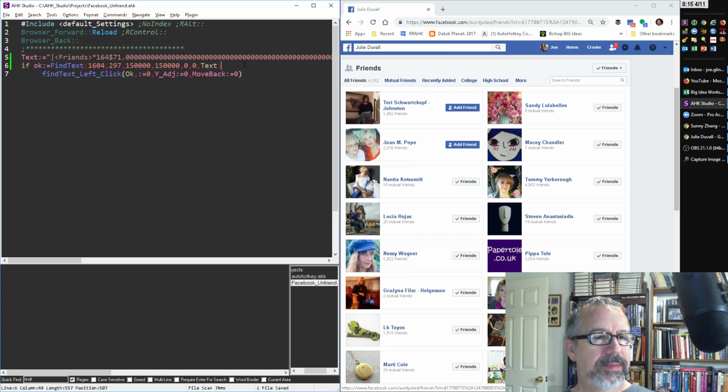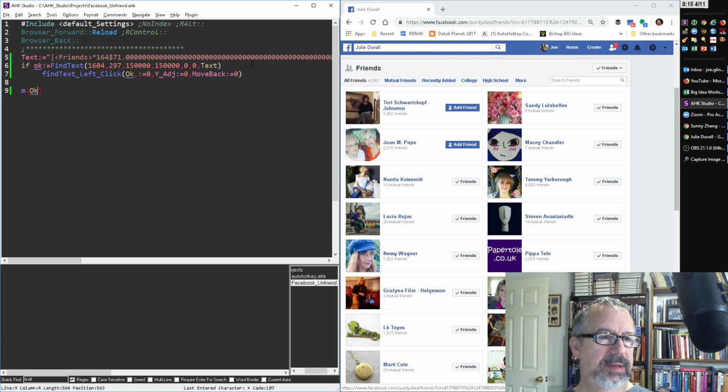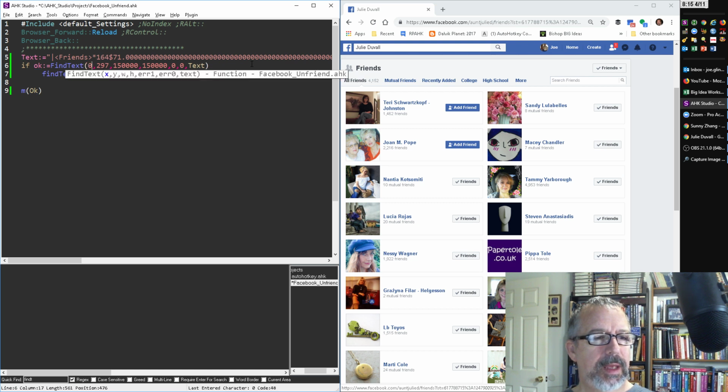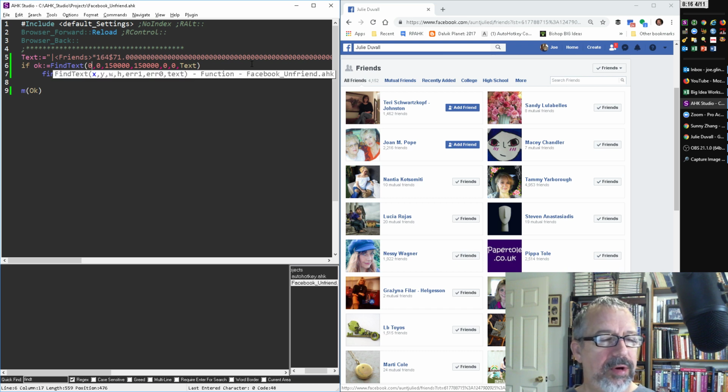And now I don't, so let's, if find text, so it only runs, let me see if okay is an object. It's not. So how did it not find that? Okay, find text. Maybe I should expand the area search, but that should have been fine, which I've built in there. But let's do that just to be safe. That shouldn't matter. It's still not finding it. So text is there. That's there. Find text. I don't know why that's not working.